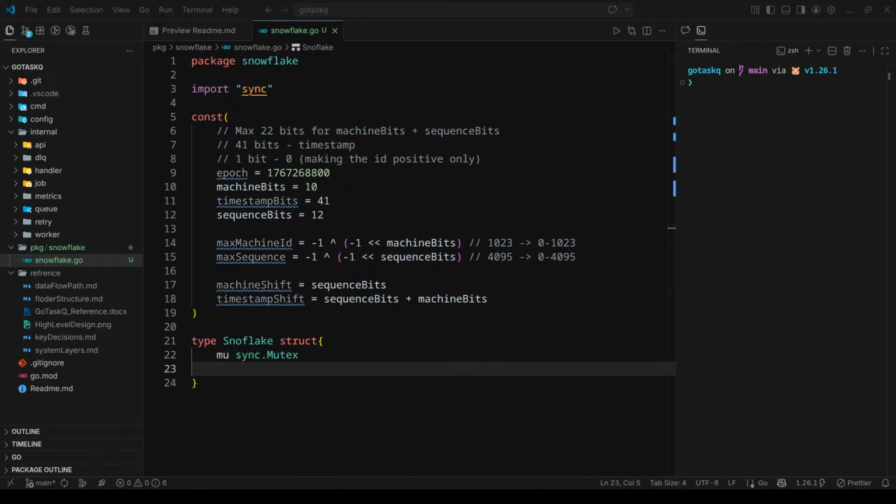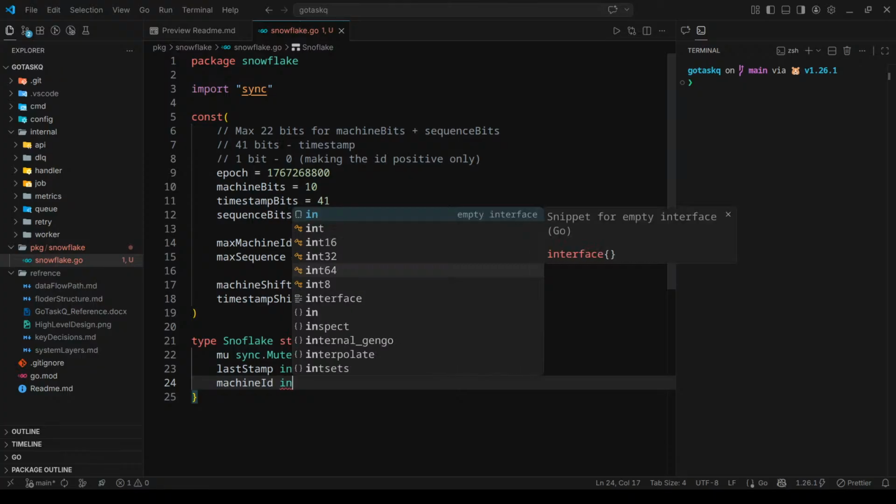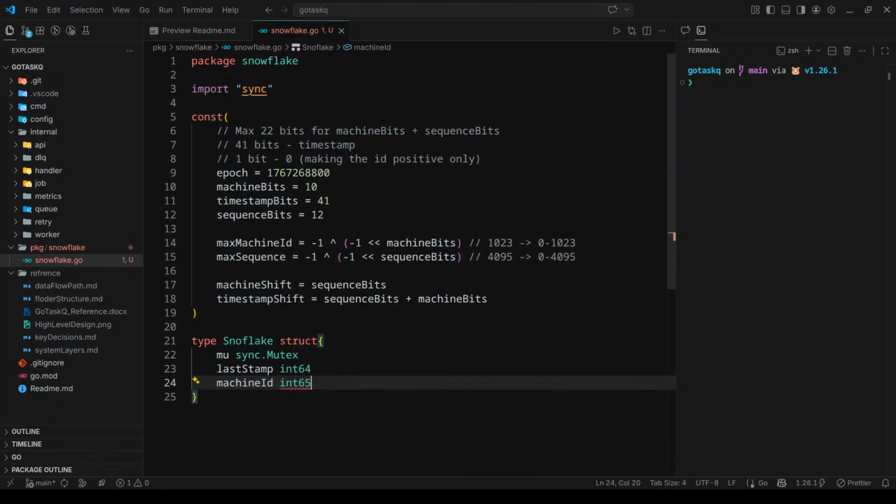Then we will have a last timestamp, which will be int64. Then we will have the machine ID, the machine on which we are generating the ID, also int64.